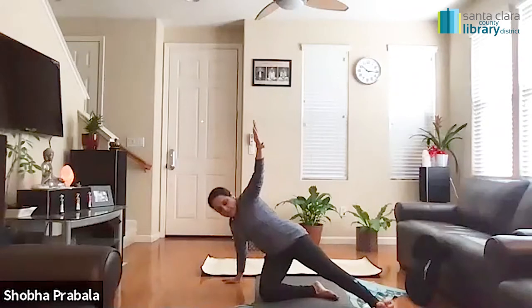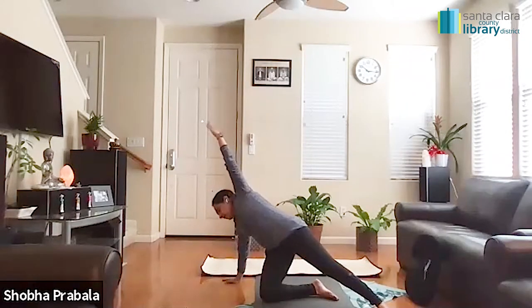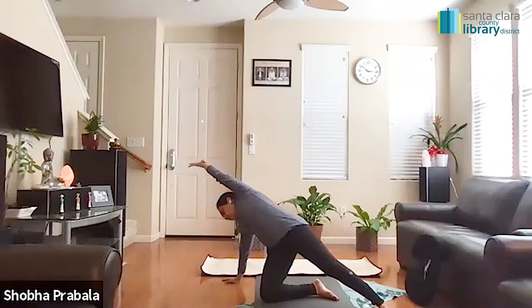Inhale, take your hands all the way up. Exhale, let's rest the right hand slightly diagonally towards the right side. Rest your right knee down, lift your hips up, rest your left feet completely down to the ground. Let's take our left hand all the way up. Open up the side body a little bit deeper.